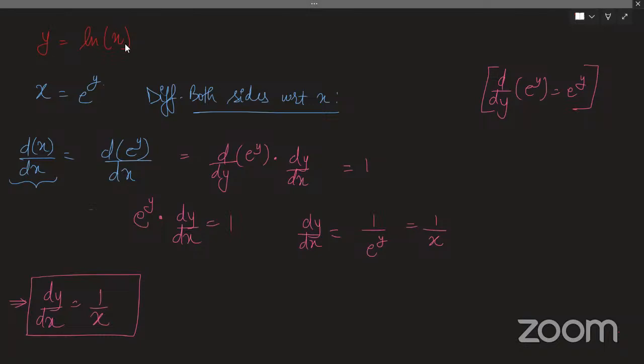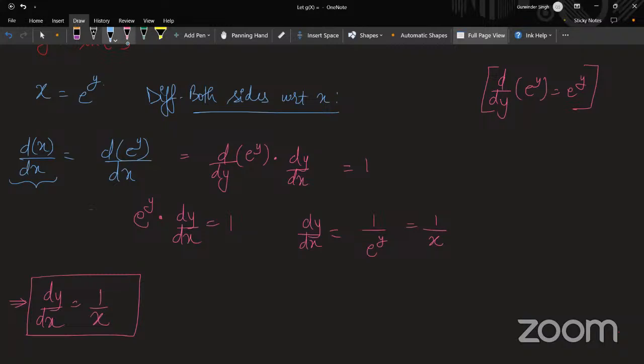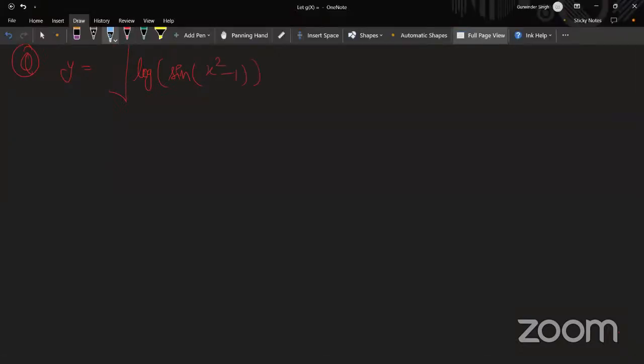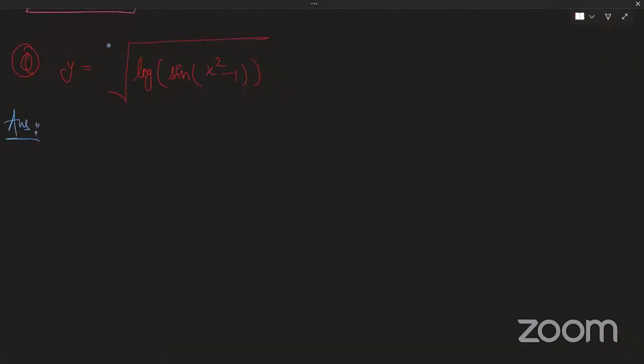Okay, great. Let us do this question really quick. Now I'm pretty sure that you have understood chain rule, and anyways, we had done it earlier also, so not an issue. So you have got square root of log of sine of x square minus 1. First of all, I want you to create a very blunt web chart of this and tell me which function is inside which function. Just look at it bluntly and tell me.